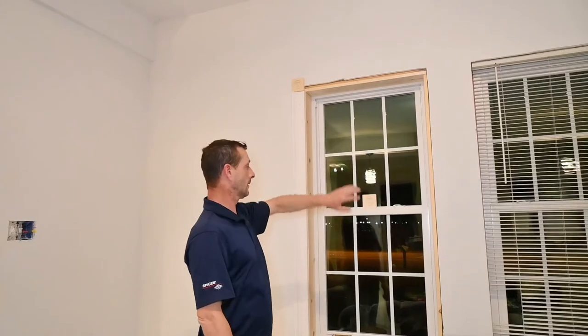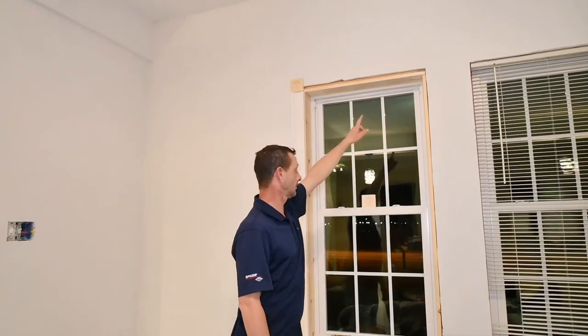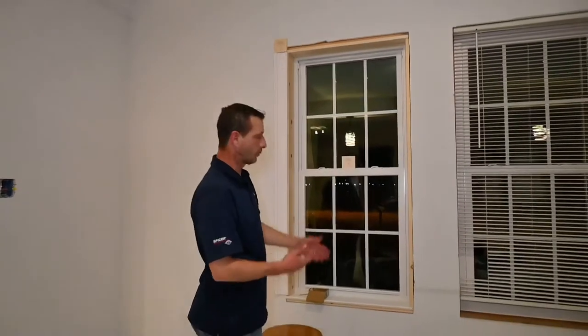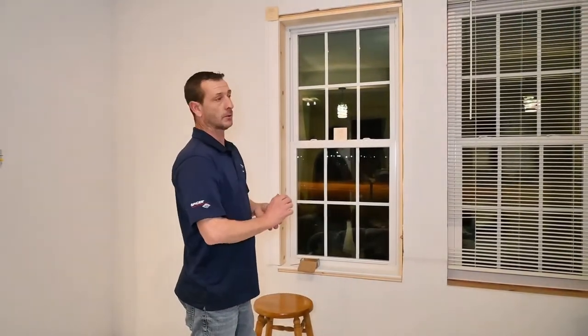Trim work around the windows. I've got my corner piece up there, and then I'll have one going across and then one down. And then I got a little piece of decorative wood that's going to go on the bottom here. Then of course I'll primer it and I'm going to paint it white. It's going to look good. It's going to look really good.